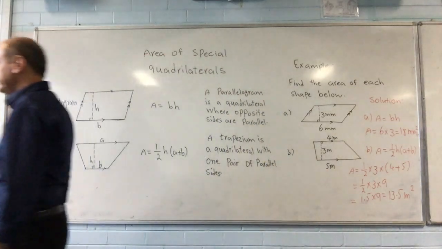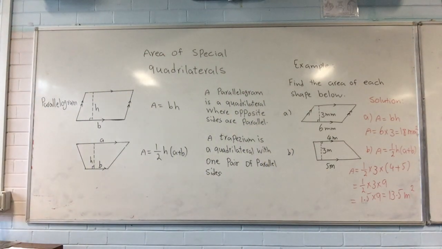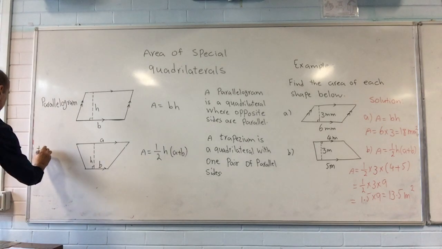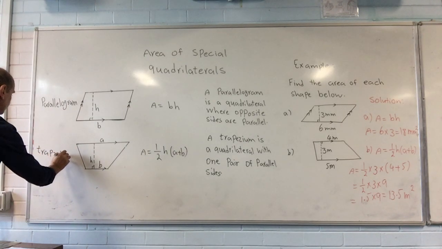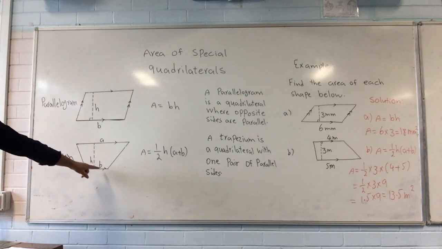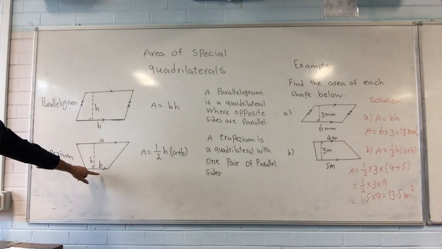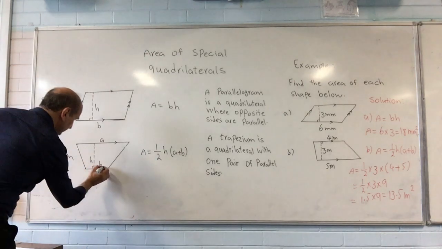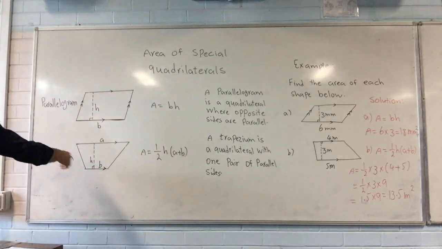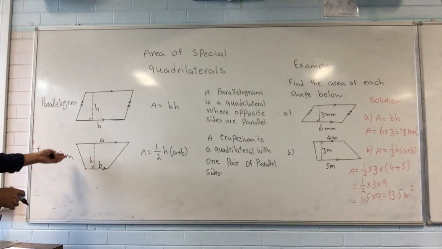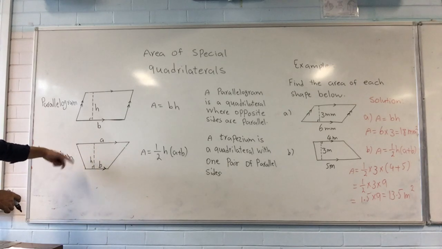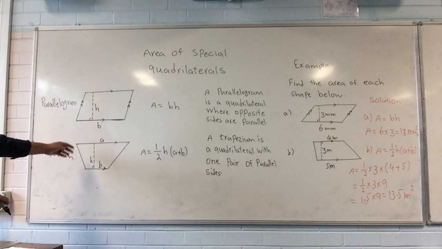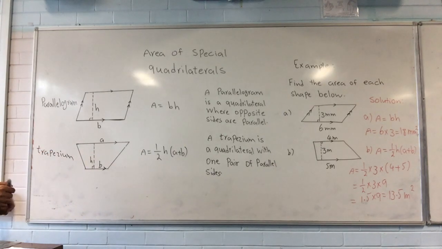And a trapezium is a shape where it has only two parallel sides. So these arrows tell us this is a trapezium. So it is again a quadrilateral with two parallel sides. But what is a quadrilateral again? It is a 2D shape with four straight sides. That's the definition of a quadrilateral.